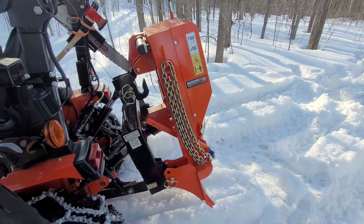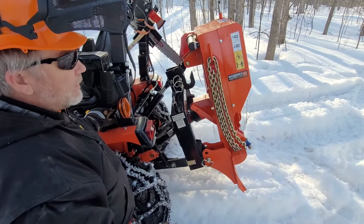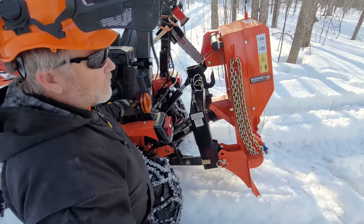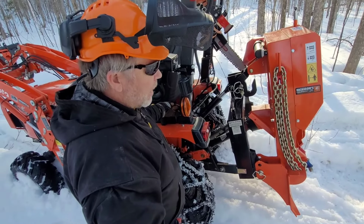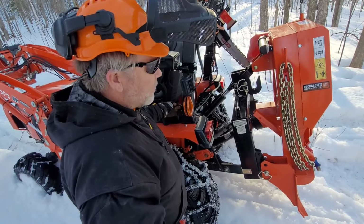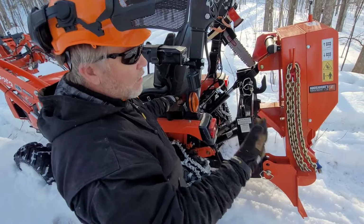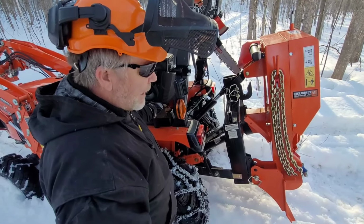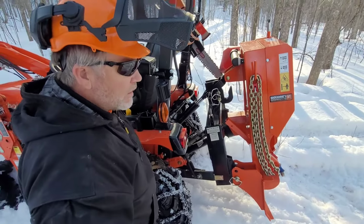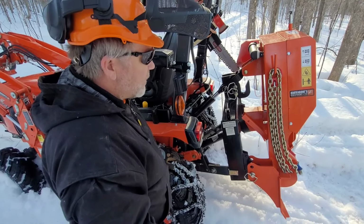And I'll tell you, the FX40 will outpull the tractor. What I'm saying by that is the winch will far exceed the pulling capacity of the tractor, and I think in any kind of traction conditions it will pull hard. I've had some decent hitches on, so to speak, and it's worked flawlessly for getting the stuff out. It'll drag the tractor in the bush. So if anybody's worried about the 4,000 pound capacity not being enough for their tractor, we have an L2501 here with an FX66 on it, and it's matched pretty well.